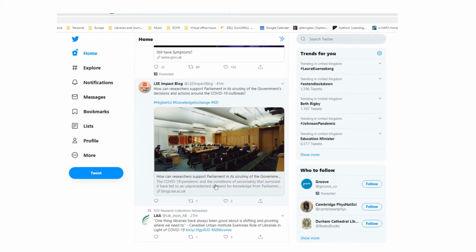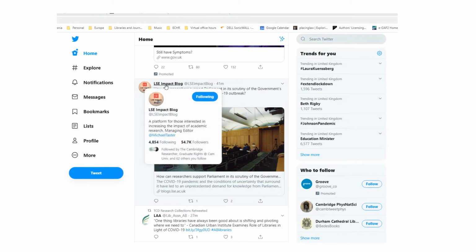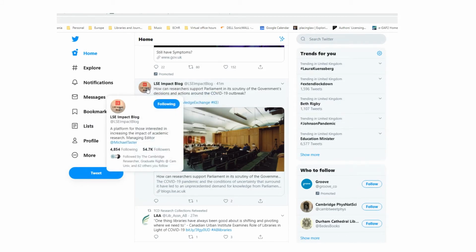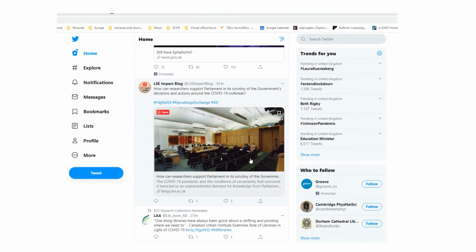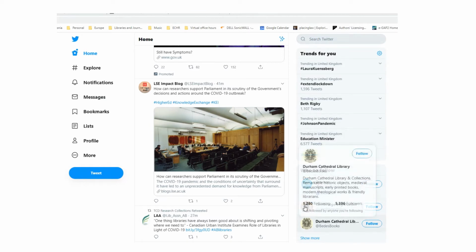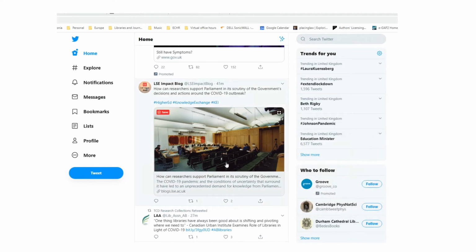So this is Twitter if you haven't seen it before. You can see on the left-hand side there's a menu, and we'll explore that in a little bit more detail later on. In the central pane, these are the tweets that you can see, and these are from people that you follow. If you click on their name, you can see a little bit more information about them and some keywords, and so it's important when you're creating your profile to think about that. Think about what you want people to see and whether they want to follow you for private reasons or for work reasons. On the right hand side there are some options to link to topics that are trending, popular topics, and to think about who you could follow as well based on your other connections.